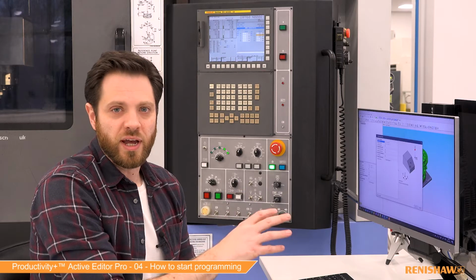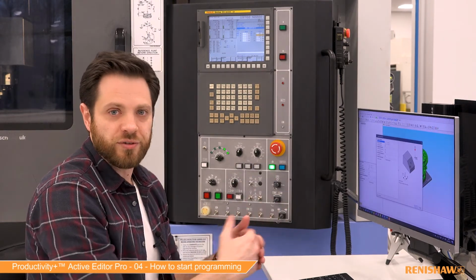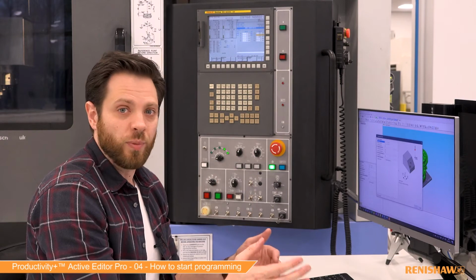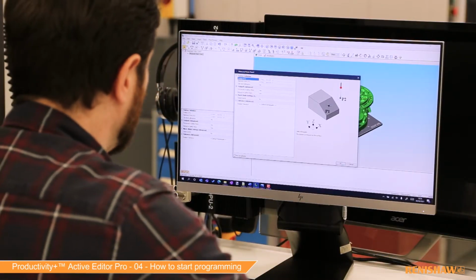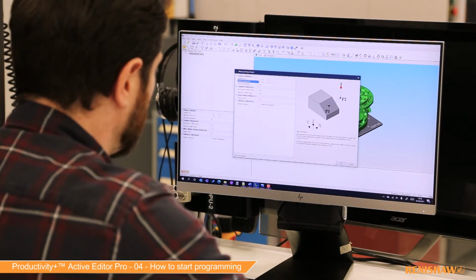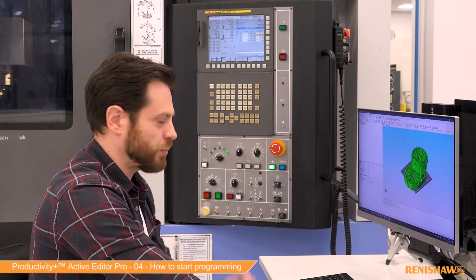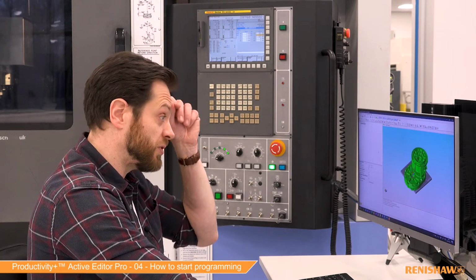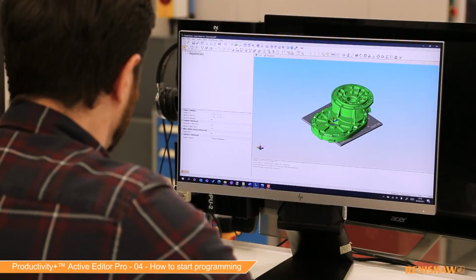Now, anything we create in Active Editor Pro will give you this dialog, and what you'll have is a series of settings and also some help on the right hand side that guides you on what those settings mean. As you can see here, I can click through the various items that we can configure and that help will change. I'm just going to click OK now. As I said, we'll revisit this in another video, more specifically when looking at the various features we've got available. So I've added in my point.